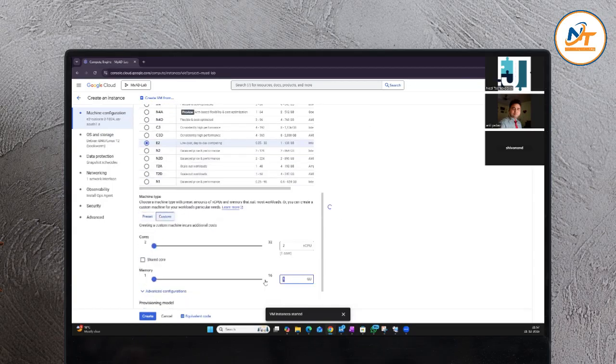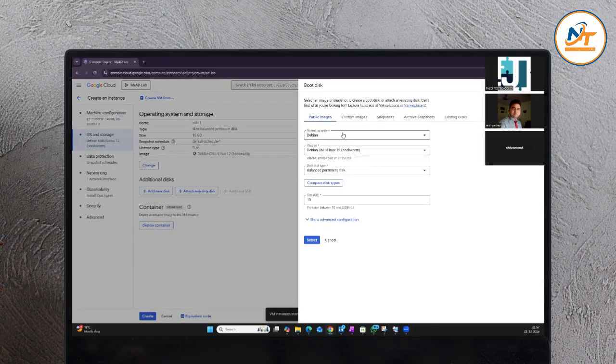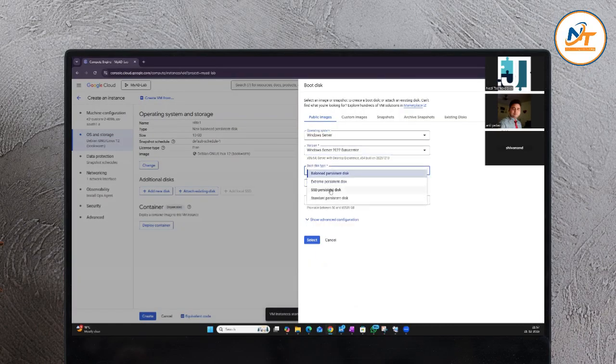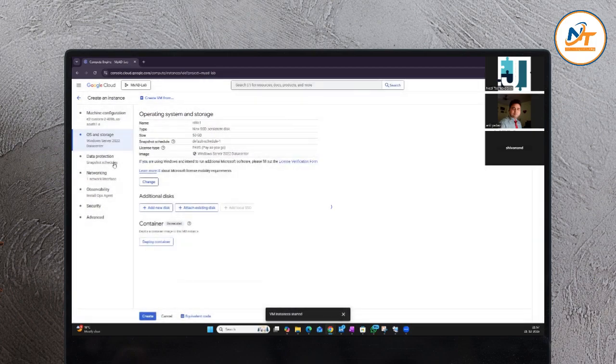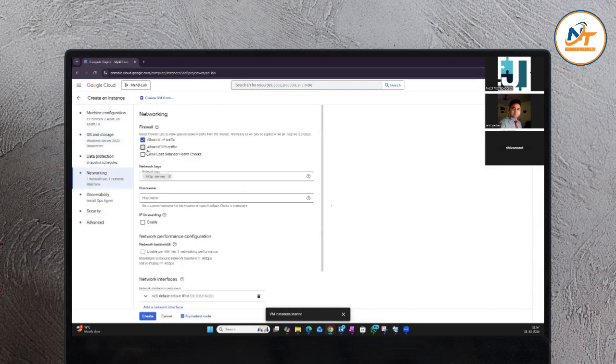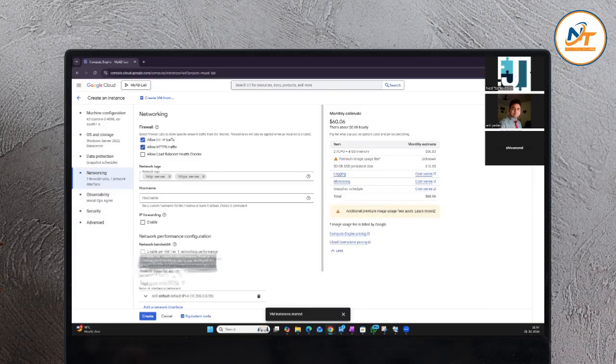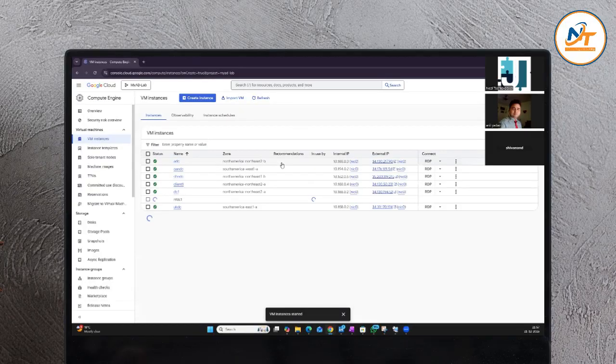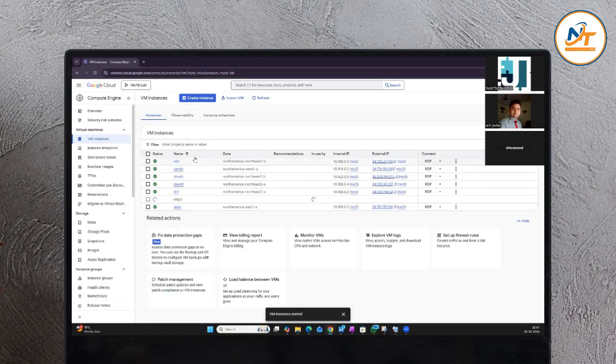2 CPU, 4 GB memory. It's already the ADC one.